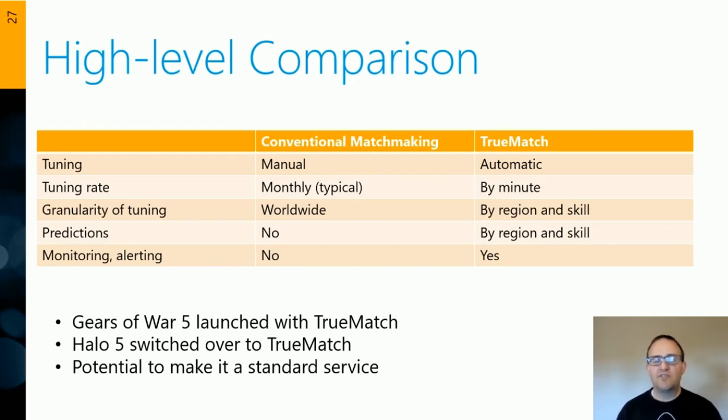Right now, those types of things are a lot more difficult to catch in standard conventional matchmaking. When matchmaking is not working out the way you think it should, you often don't find out about it until players start complaining. So it gives us some nice automated monitoring and alerting. So in addition, right now, this system, which we call TrueMatch, has launched with Gears of War 5, and in Halo 5, we've switched over to it. And there's some potential here to make it a standard service that third-party folks can use as well.